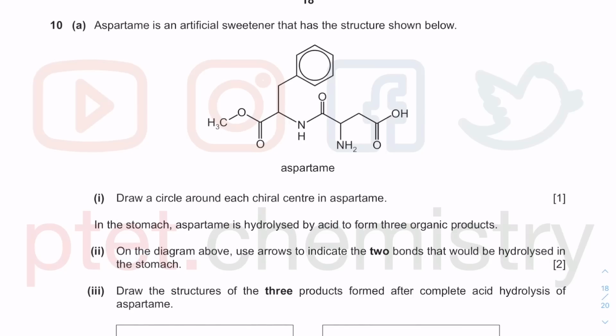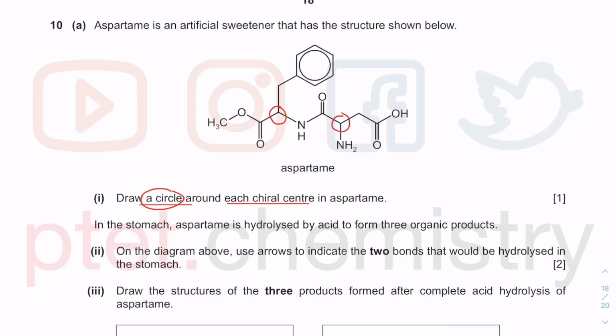In this next question, we have aspartame, an artificial sweetener. Draw a circle, they want a circle, nothing else, around each chiral center. When you have a carbon double bond, it cannot be chiral. We're looking at this being a chiral center. There is one group with the ester, one group with the amide, and a hydrogen not shown, because carbon forms 4 bonds: 1, 2, 3, there is one hydrogen there.